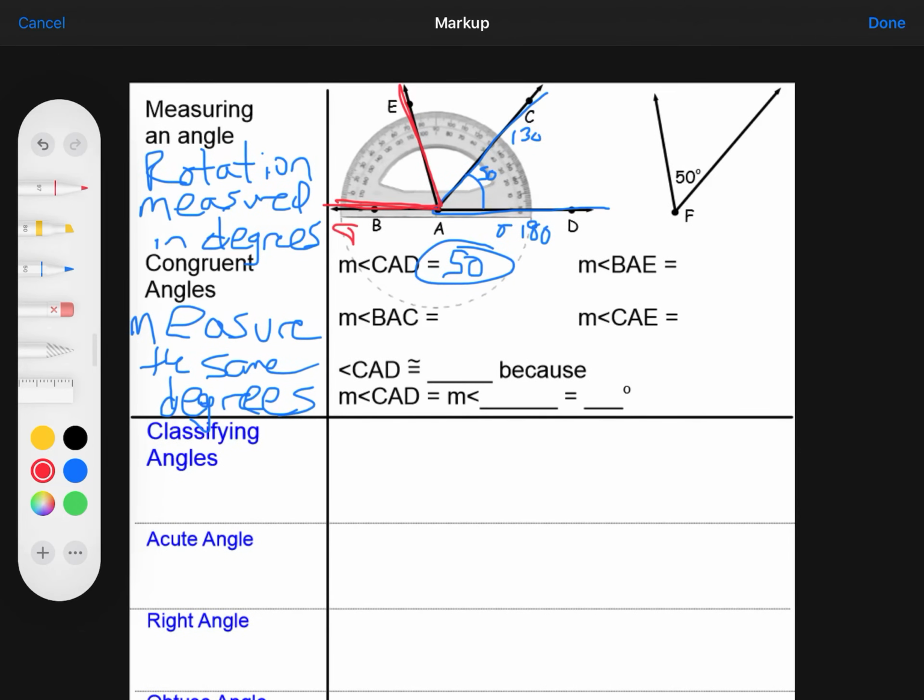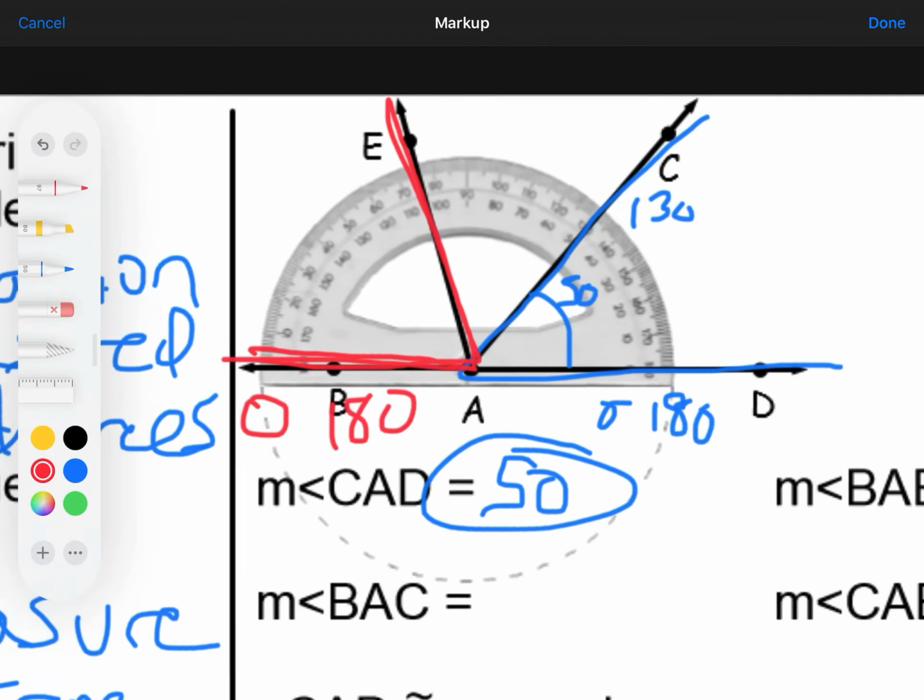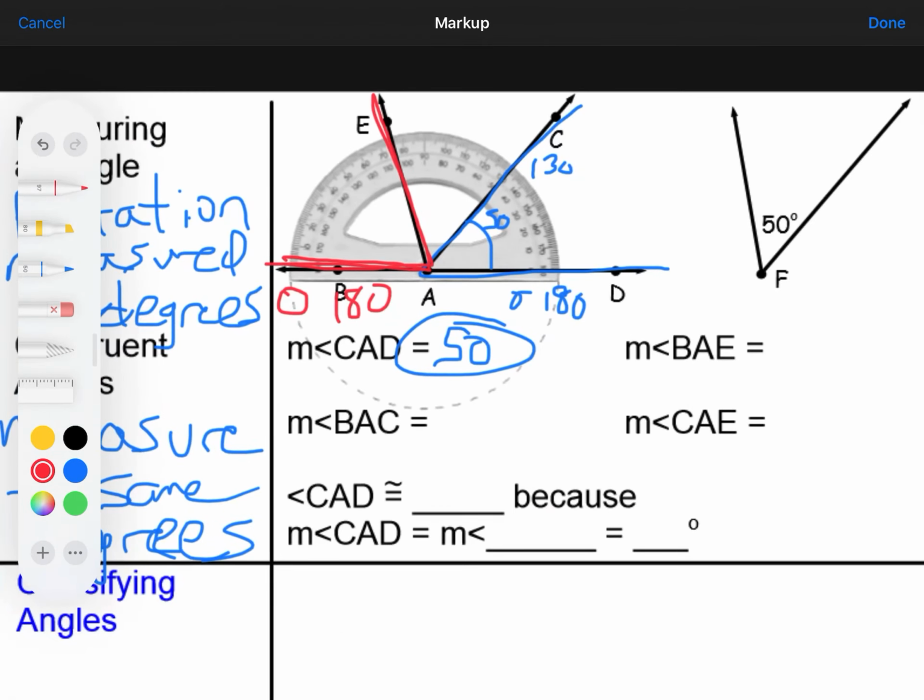Try to get this to work. Sorry, having some problems with my tablet. Try again. 0, 180. And if you look at this one here, it's hard to see, but the red line goes right between 70 and 80. So it's between 70 and 80. And so if it's perfectly between 70 and 80, the best answer would be 75. And then it's also between 110 and 100.